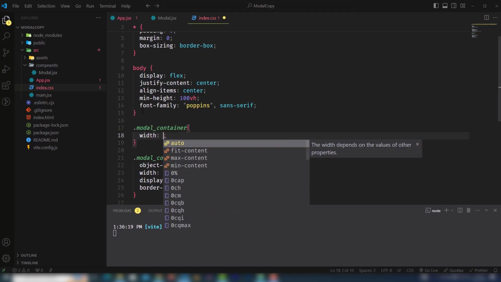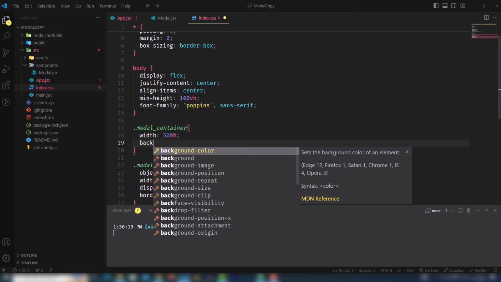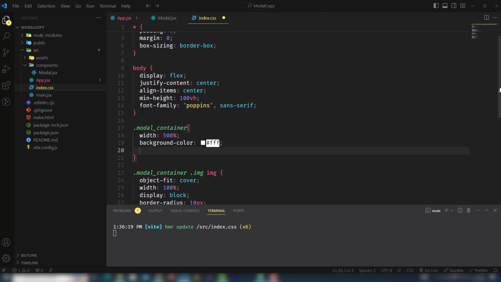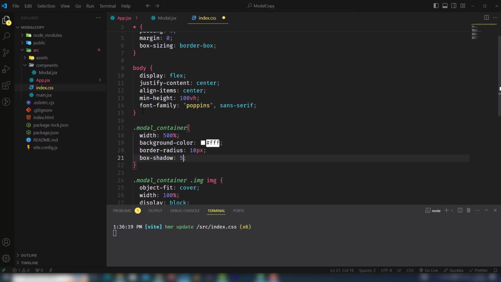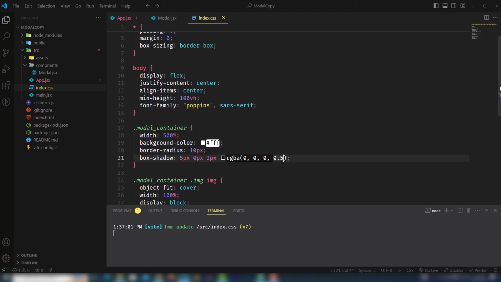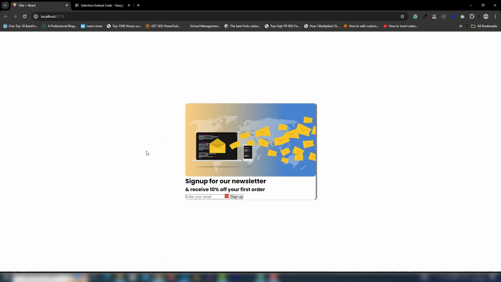I will use width 500 pixel, background white, border-radius 10 pixel, and also I will use box-shadow 5 pixel, 0, 2 pixel, and RGB 0.5, and it should display the small 500 pixel. Yeah guys, as you can see.